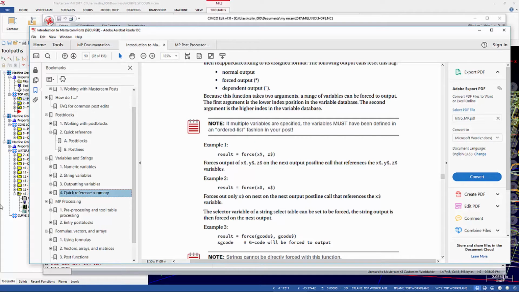I want to help you get as much out of the class as you possibly can, and to teach you about the MP language and how to edit post processors so that you can make the changes that you need. You get the code that you want.